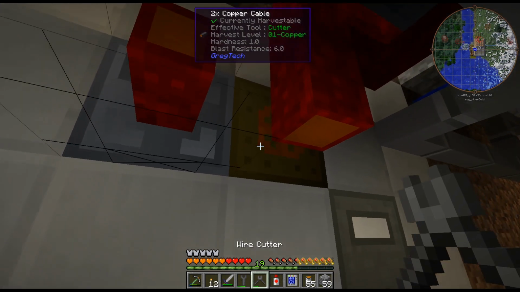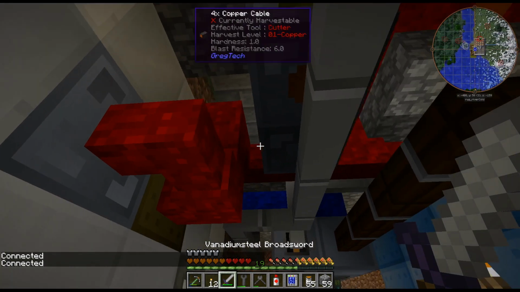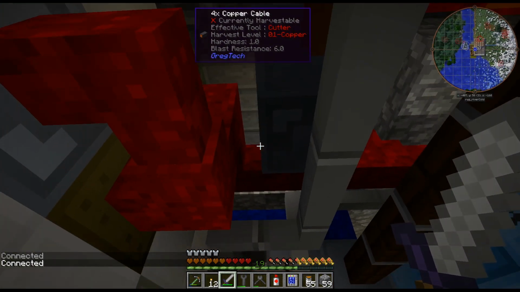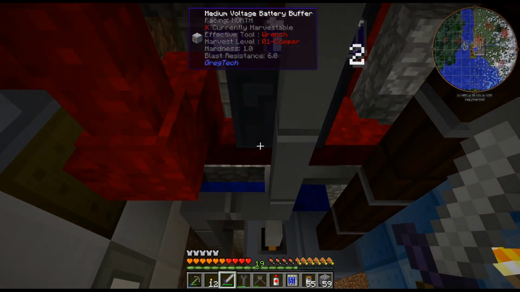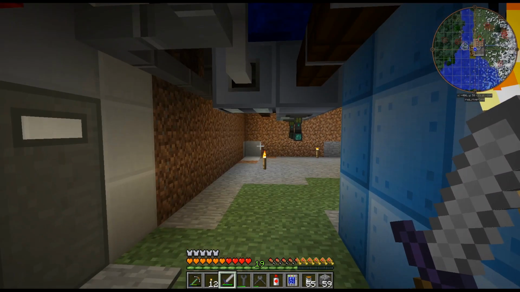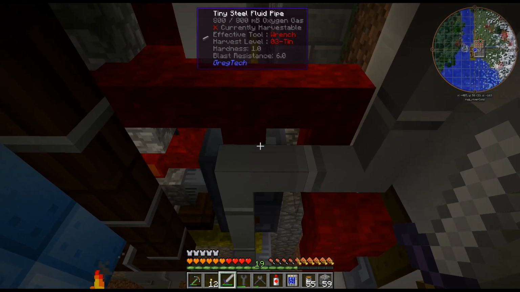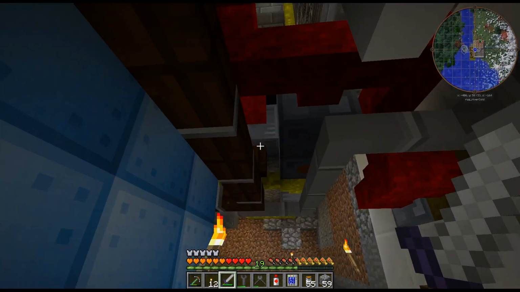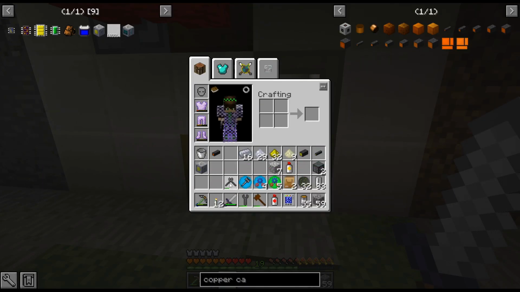I am just kind of wiring this a little bit, because if you remember, I had the power cable to my clean room coming out of the transformer. And now I have just kind of moved the battery buffer over, so it's coming out of the battery buffer, and that is going to the other machines. So I think that will be better.